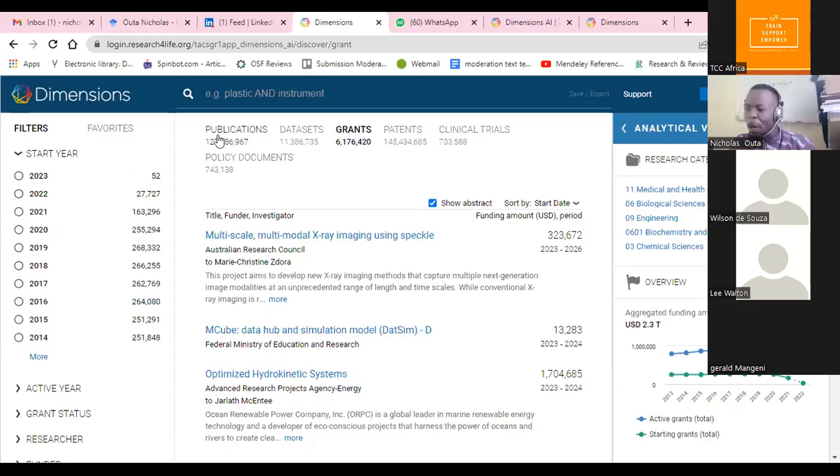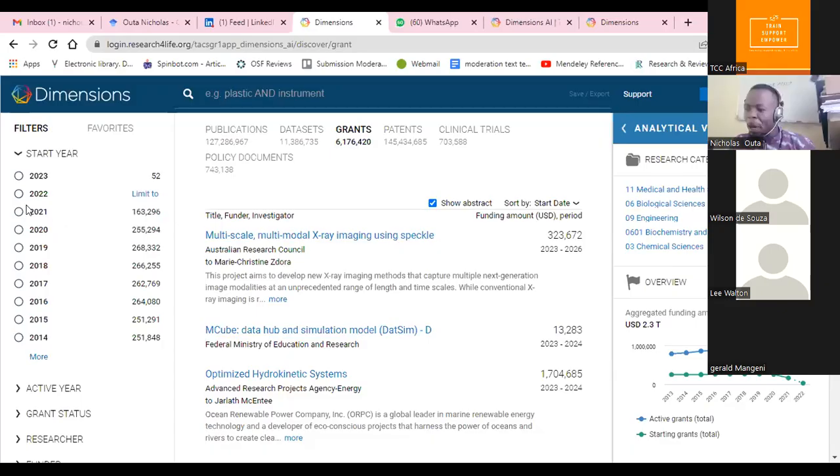I want us to start by looking at the publications. On this site, you have 127 million publications. Even before we filter, we must agree that in your field, whatever you are doing, because this is multidisciplinary, you cannot miss at least a paper or something that is useful. Among the 127 million papers, you will find something even before you start filtering.